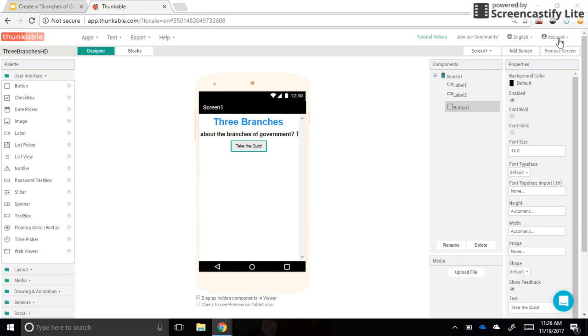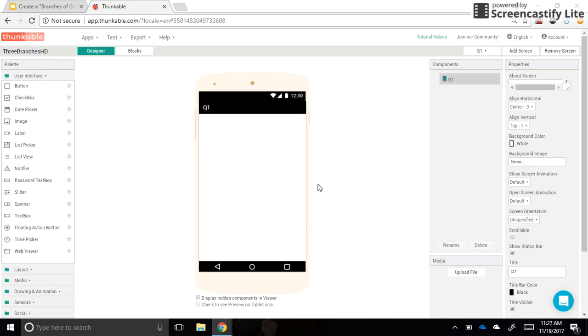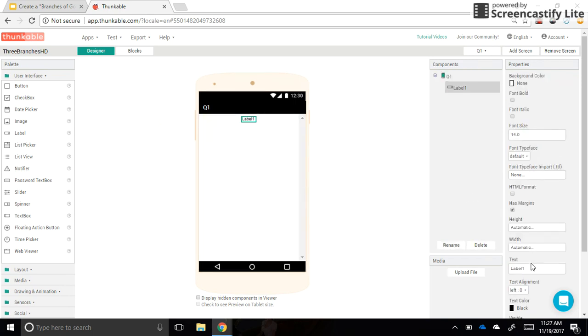I'm going to go ahead and set that first question up on a new screen. So if you look in the top right-hand corner of your screen, there's this button here that says Add Screen. I'm going to select that, and I'm going to erase the title that's there. It said Screen 2. We're going to change that to be Q1 for Question 1. So we're going to do the same thing we just did on this new screen.